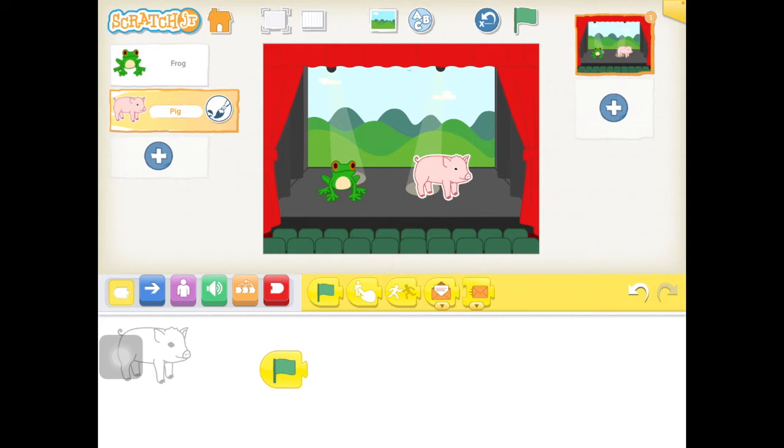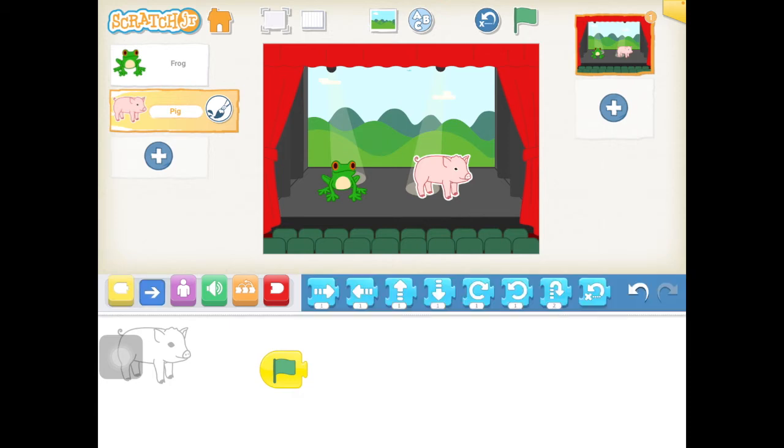So now I'm going to go to my motion blocks. So I'm going to have my pig do a couple of different things here. Forward, backward, so back and forth. Let's do an up, and then a down, and I think we'll repeat.